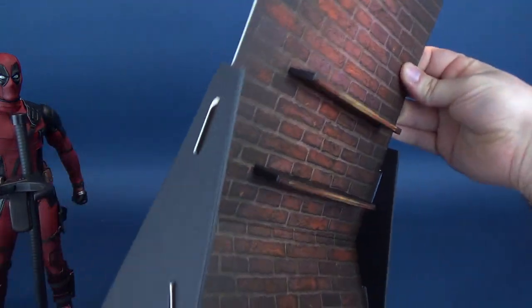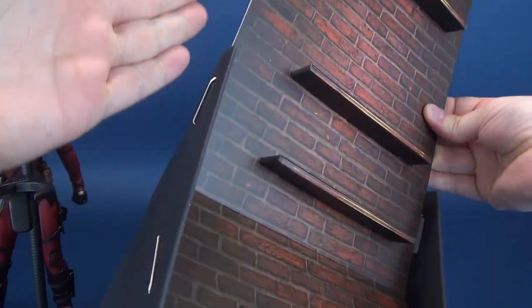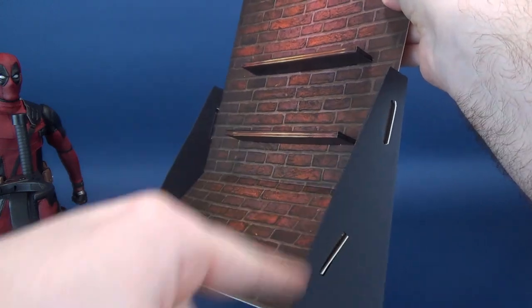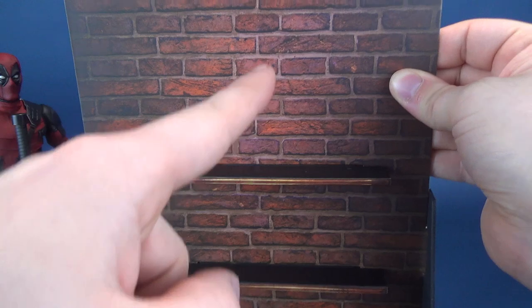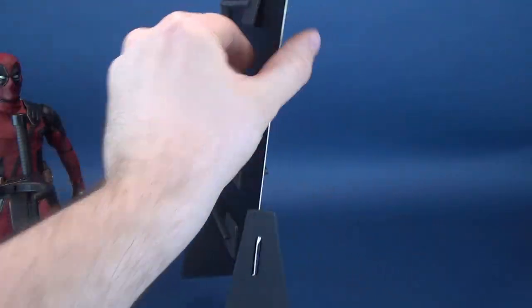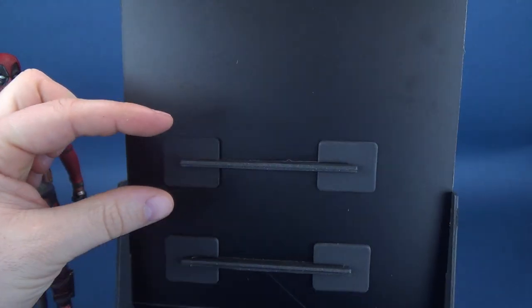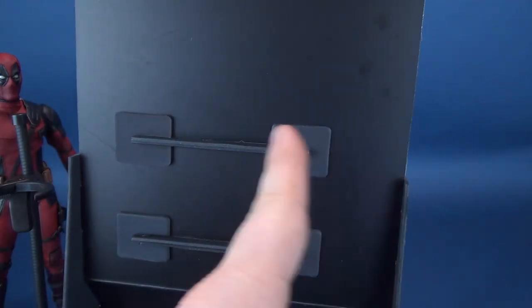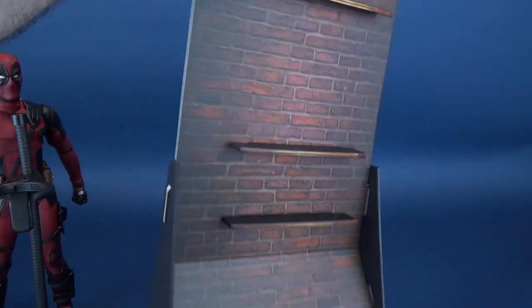Oh, by the way, also just showing you how it all comes together, it's just basically a sheet of cardboard that is slightly bent right here, and then you put on these little side cardboard triangles, and then you also will want to put in the cardboard shelving. If we flip it around, let me show you how that comes together. Once those get fed through, you take these little C clamps of cardboard and they just wedge, clamp, literally clamp to the sides of the shelving, and that keeps everything in place.